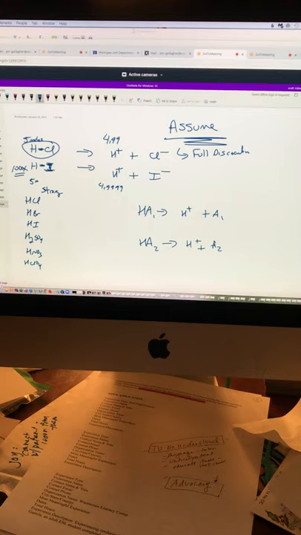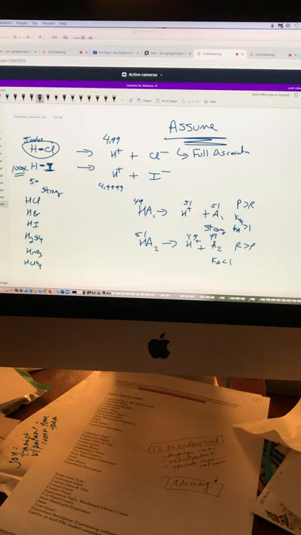If I throw 100 of these in here, and at equilibrium, I got 49 of these and 51 and 51. And at equilibrium, I got 51 and 49 and 49. Science tells us what about HA1 versus HA2? Well, if this is equilibrium, the products are favored over the reactants, and here the reactants are favored over the products. And that means the Keq, which is a Ka, is going to be greater than 1 in one case and less than 1 in the other.